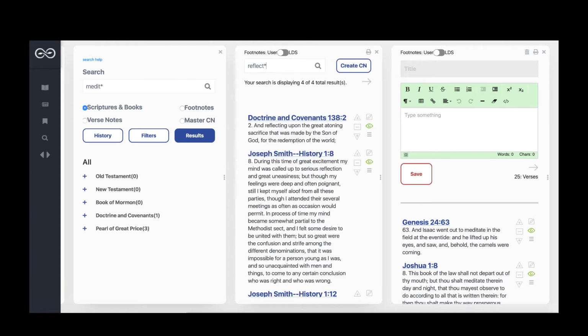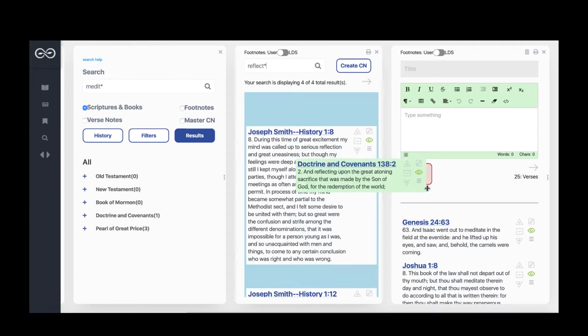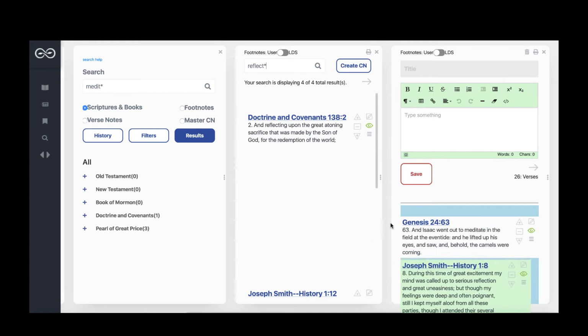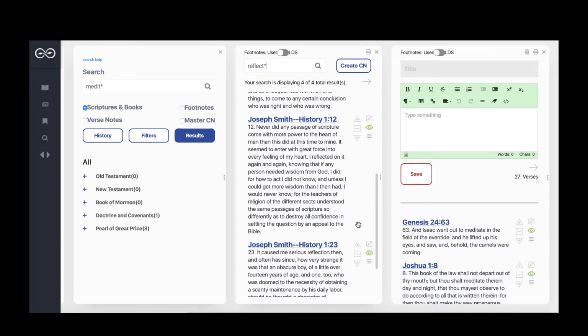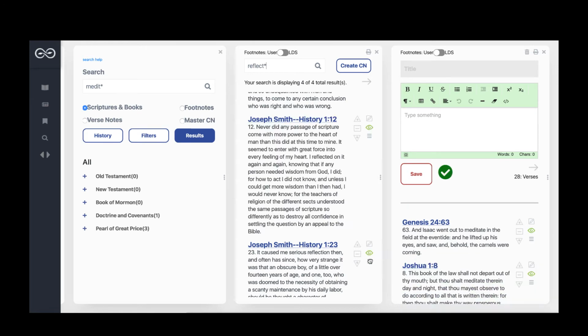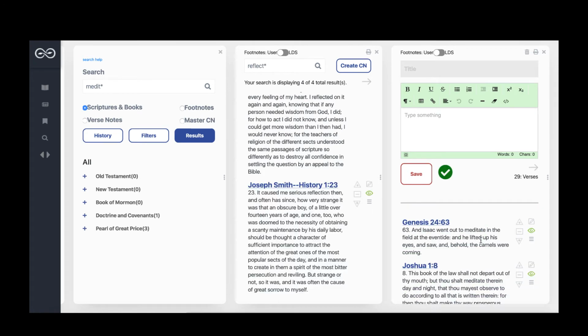So there's 4 verses that have the word reflect in some form. So I'm going to, since there's just a few of those, I'll add those in really quick. But on the next search for pondering that I put in the blog post, I'm not going to add that in because that would take a little longer. There's 22 of them, and I'd want to actually review them as I go down the list.